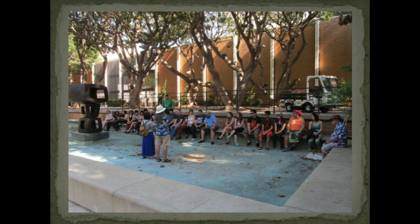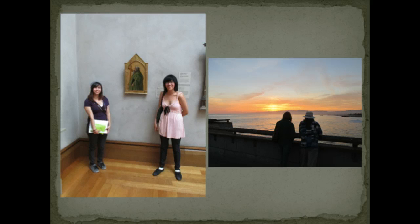Day three started off at the UCLA Sculpture Garden, where you can see an official club meeting happening in an empty fountain. Then it moved on to just one of the most fantastic spots in all of the U.S. for art — the Getty Center. Here we have two students standing next to a Masaccio. I'm not sure where else we could do that, except maybe Italy.